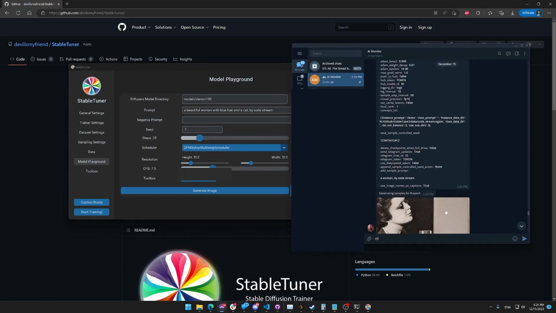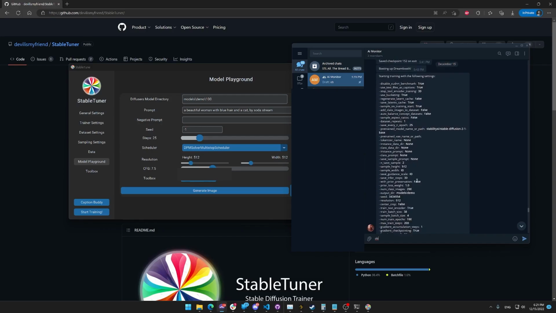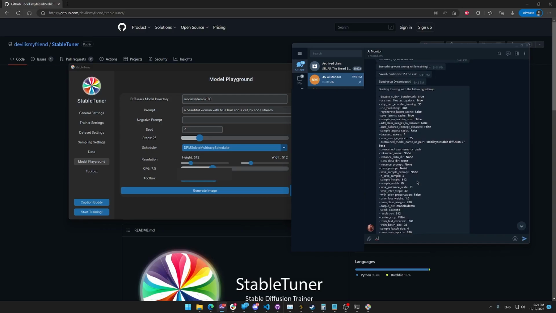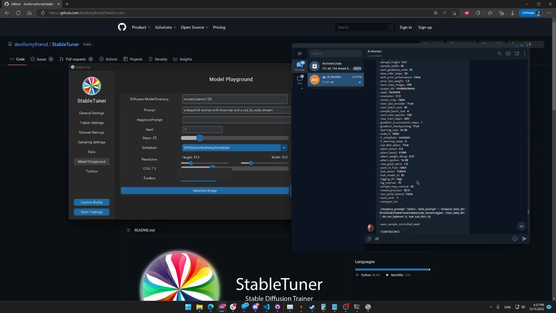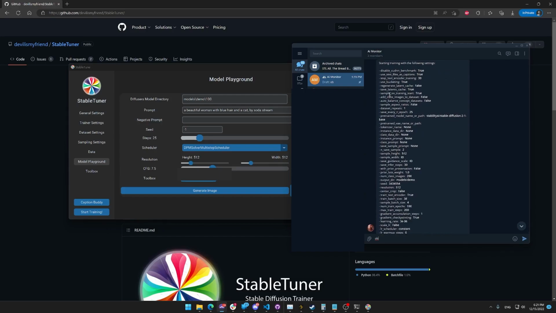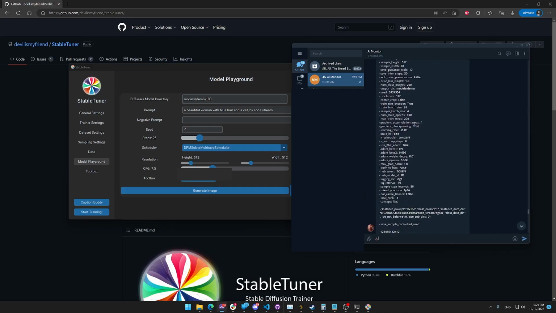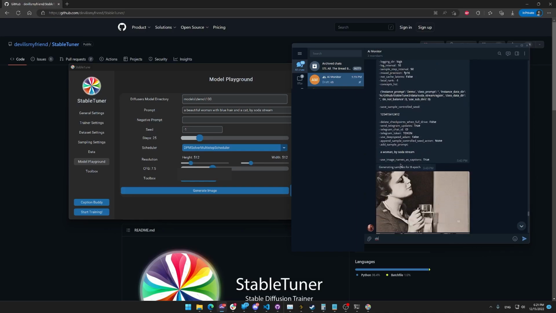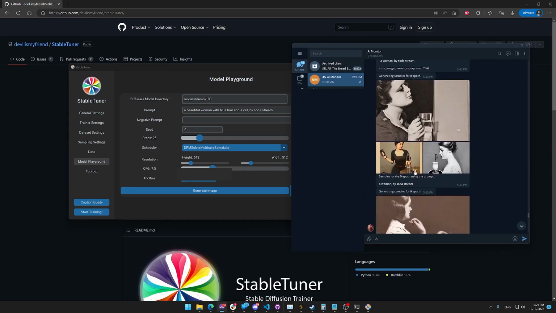So I mentioned that there's Telegram monitoring, and this is a great tool, especially if you use something like large datasets and you're training for a long time and you want to see how everything is doing. So as soon as I started training, I got these messages, and you can see that I got all my settings. This is just so we can keep track of what our training session is. And this is because we selected to sample at the start.